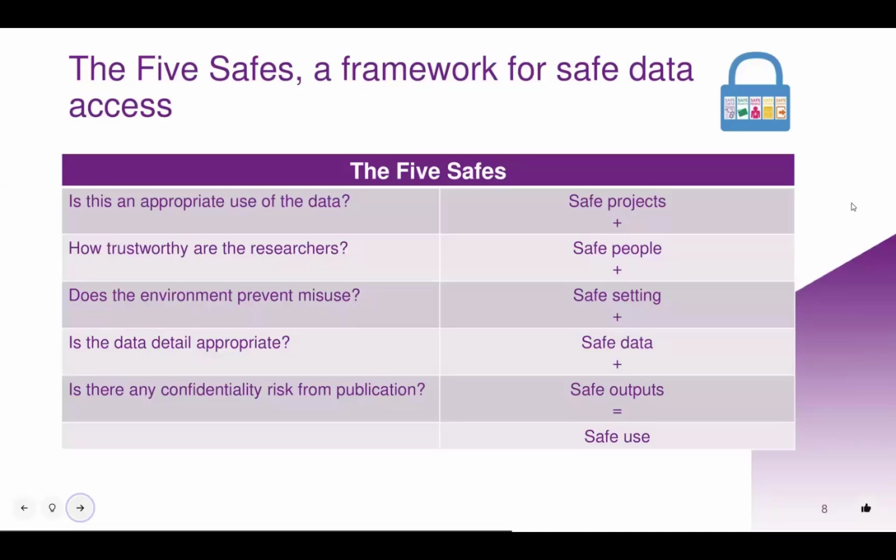We see the question, is this an appropriate use of the data? So we will see in the next information as well that our project needs to be able to provide public good. Due to the sensitivity of the data, it needs to be an appropriate use. So controlled data will be provided when this is absolutely necessary, when in order to complete the research purposes, there is an absolute need for controlled data.